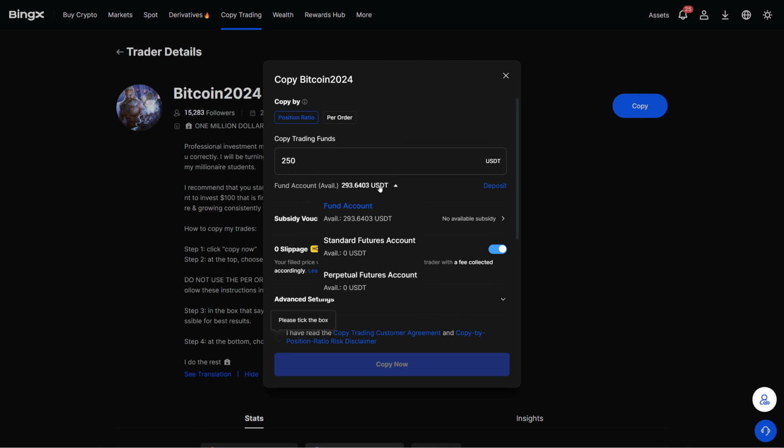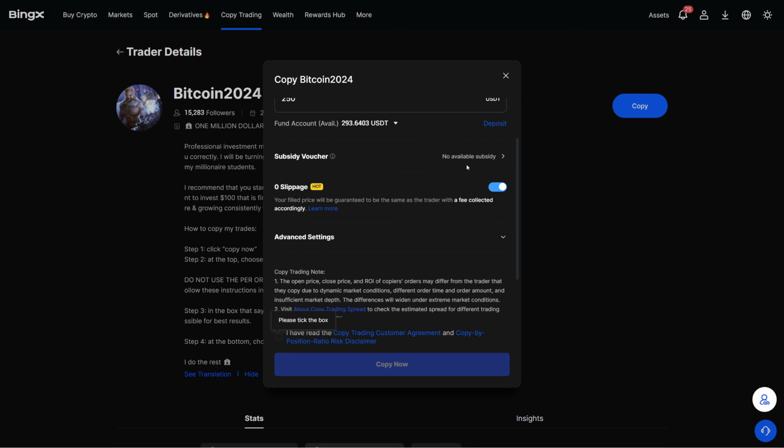So when you click on this right here, you can see I have the assets right now in my funding account, but maybe you have it in the futures account or perpetual futures account. I personally have it in funding, and also make sure that you have the USDT in your wallet, which is the collateral that we use. If you don't have any funds, you can also deposit them by clicking on deposit on the right-hand side.